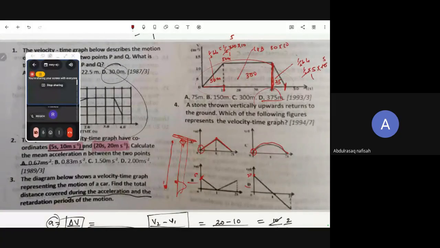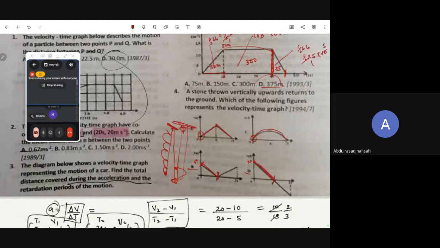Now, it keeps going, going until it gets to a particular point whereby it stops. That point where it stops is the point where the velocity is going to be zero. And that's this point here. So these two graphs are correct up to this point. Now, the argument is when the object is thrown up and it gets to a particular velocity and it comes down, that's coming down. Does it make the velocity negative? That's the question now.